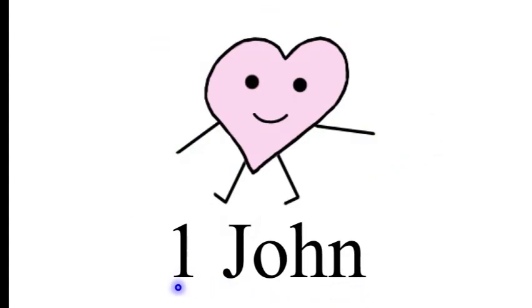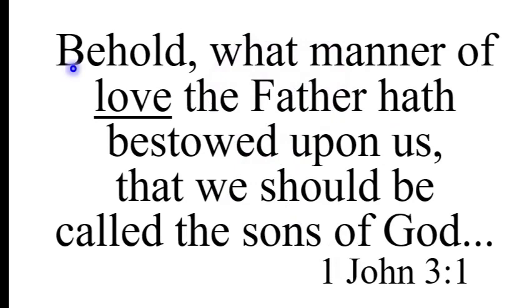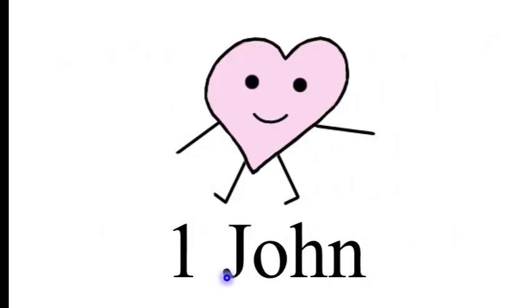The icon for 1 John is one pink heart because the Bible says, "Behold, what manner of love the Father hath bestowed upon us, that we should be called the sons of God." 1 John 3:1. Since John is the beloved disciple and John speaks about love so much in his writings, the icon for 1 John is John drawn as a heart, because when people saw John, they saw his love.